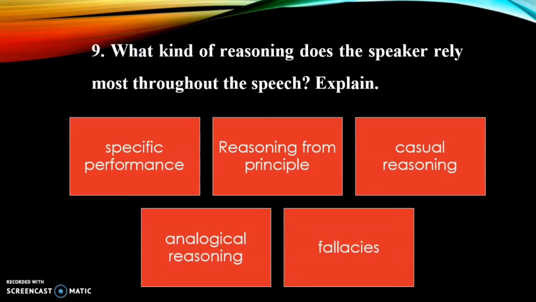Question number 9. What kind of reasoning does the speaker rely on throughout the speech? Explain. Reasoning from specific instances, reasoning from principle, causal reasoning, analogical reasoning, and fallacies. The most significant reasoning that the speaker used throughout her speech was reasoning from specific instances. Specific instances start from particular facts which lead to a general conclusion, which sometimes may come from the speaker's experience in daily life.